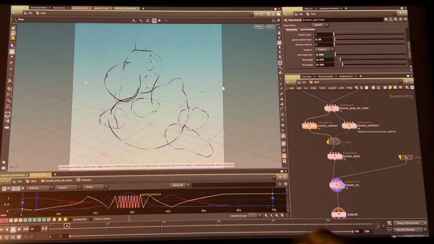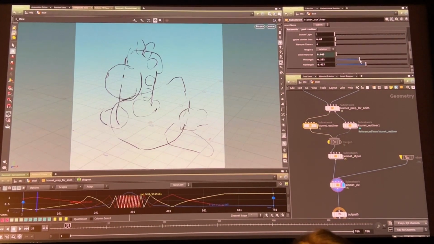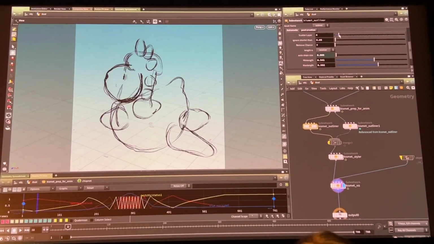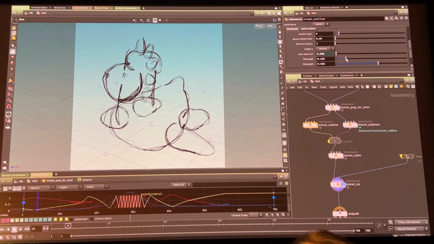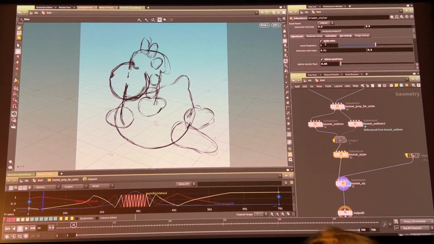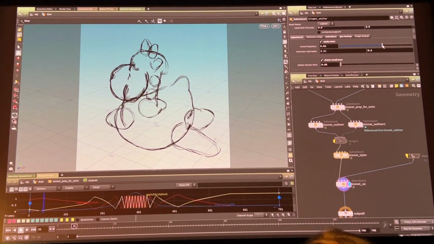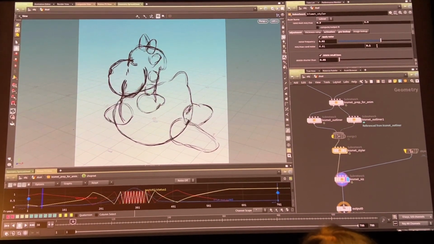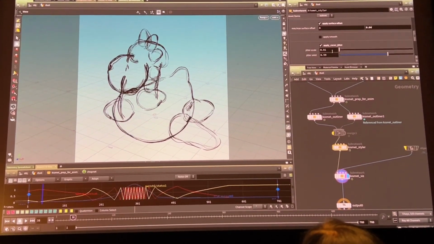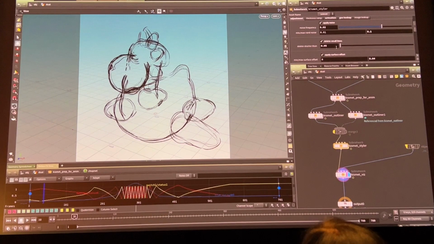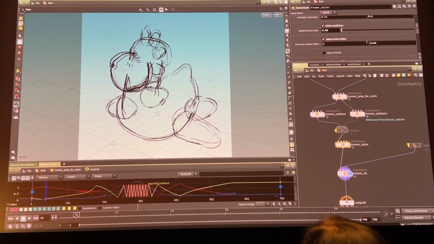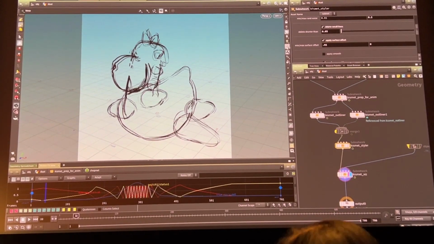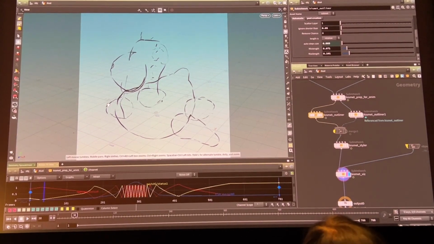Okay, the second tool we use is a much more procedural one, and by procedural I mean that it's rule-based. It's not something that's done by hand. The reason that we need a procedural approach is because we had a lot of drawings to do. That hand mode was really useful for character spaces when you want to be really precise, because the character space is very precise and you need that level of detail. But when you're doing environments, you need something that's procedural. And this is an example of that procedural tool.